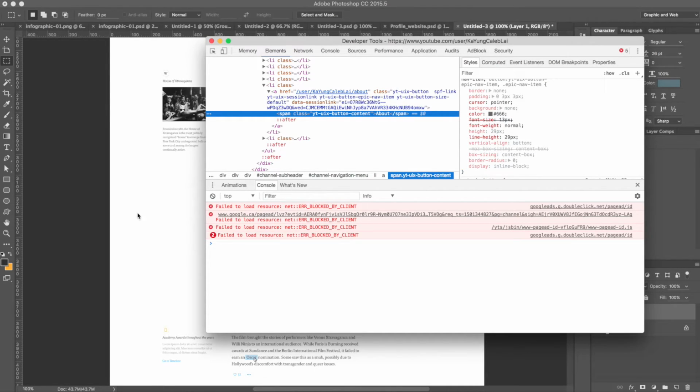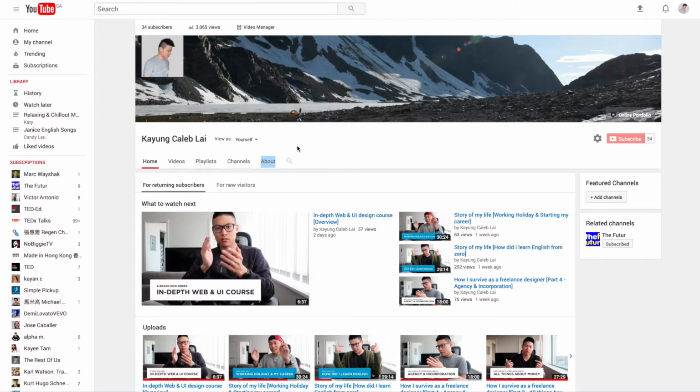But one thing that I don't like about this approach is that when we're studying a design, we're studying from a designer's perspective and not from an engineer's perspective. One thing that drives me crazy is that a design is always handed off to the developer, and sometimes the pixels are very off and the design is not the same as what the designer originally designed. So there are a lot of things that are off. When you study a web page, you don't know what the original design looked like. So I always try to get as close to the original design as possible. That's one of the ways that I study.